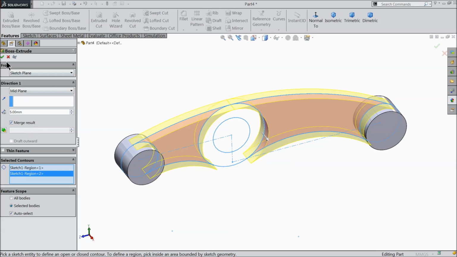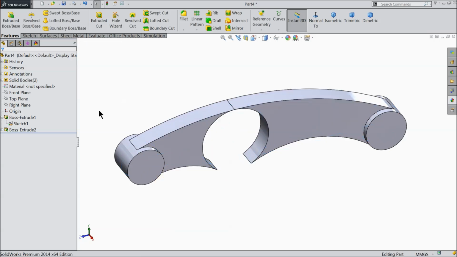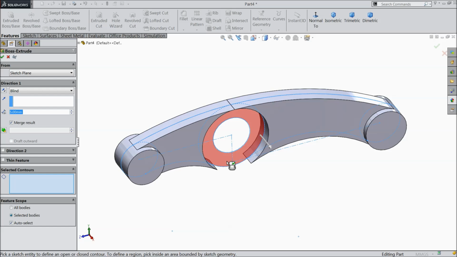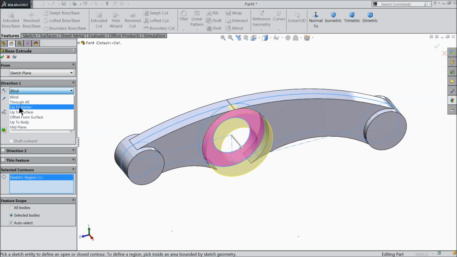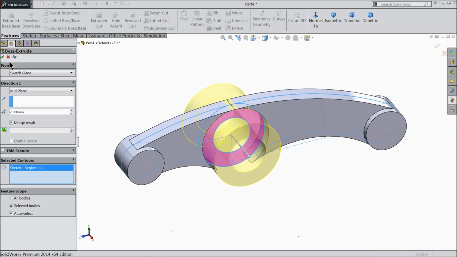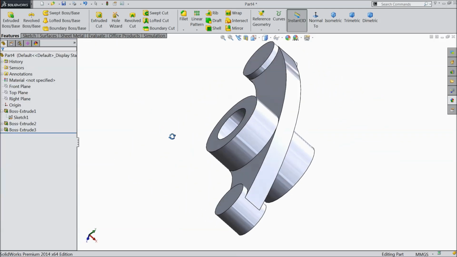Make sure merge result. Okay. Sketch 1, extrude, select mid circle, end condition always mid plane, and 20 mm the width length. Okay.